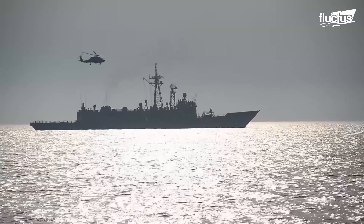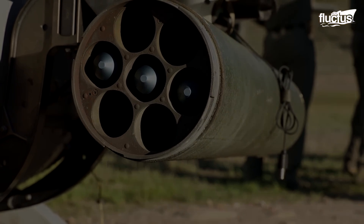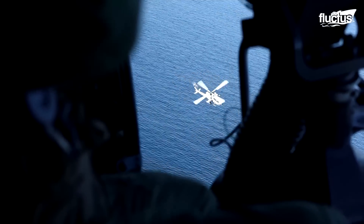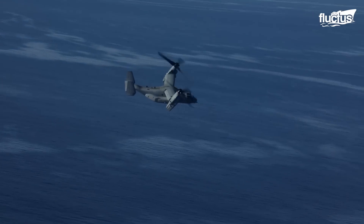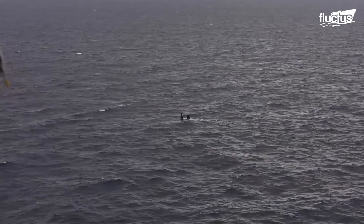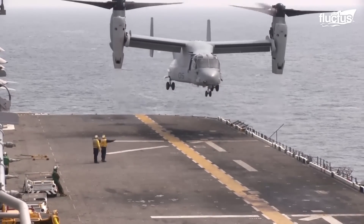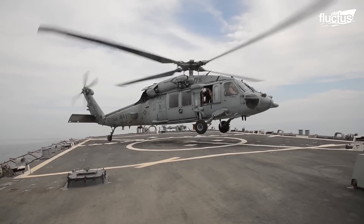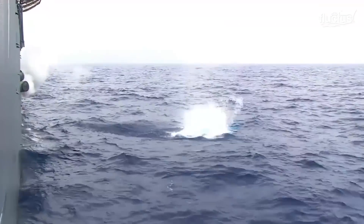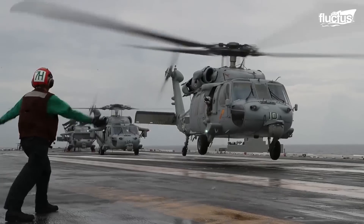Along with submarines and other forms of ships, there is another important type of craft when it comes to anti-submarine warfare. Helicopters play a specific role during this type of warfare, including flying courses separate from ships. This allows the helicopters to send sonar information about where enemy vessels are located. Helicopters are also quickly able to deploy from nearly all types of water vessels, while being out of range from water-based attacks such as torpedoes. When needed, helicopters are excellent options for search and rescue tasks as well.